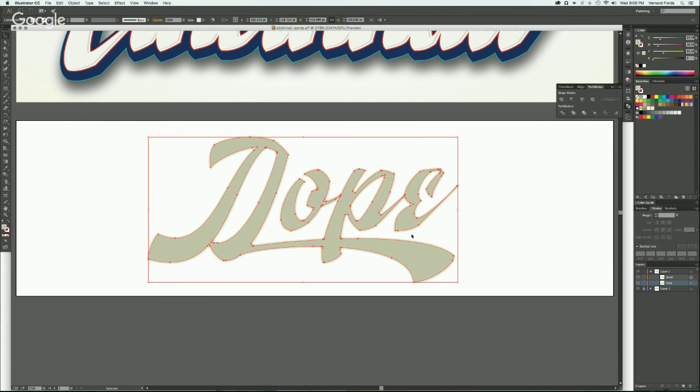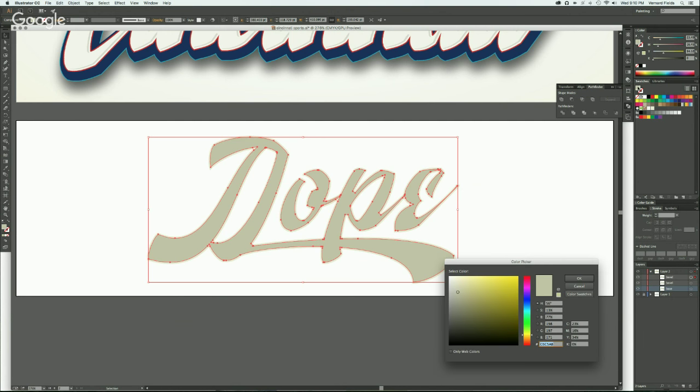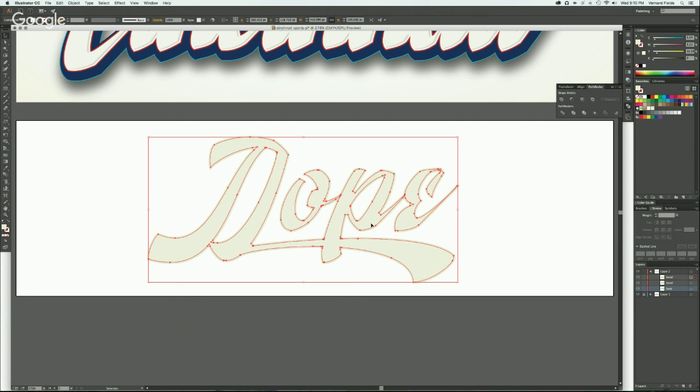Okay. So now you're going to go ahead and hit Command C to copy. Then you're going to hold Shift, Command V. Now with this one still being selected, as you can see, you have this bevel up here above your original bevel. You're not going to worry about this bevel layer, because this is going to be used to cut out and give you this thin line. You'll see what I mean. So we're going to make this a little lighter color so we can see what we're doing. It doesn't matter what color you change it to, but just so that you can see.